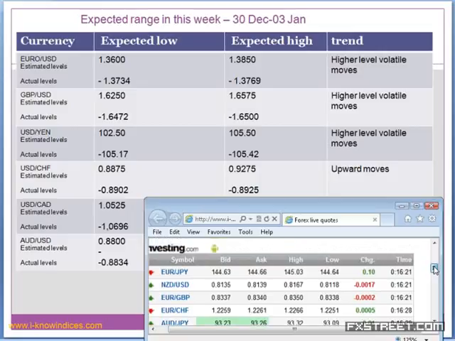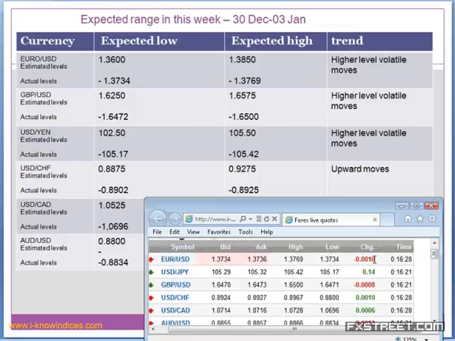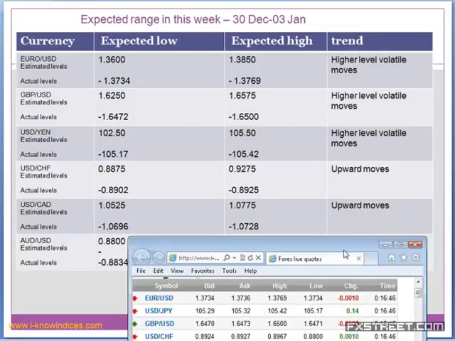But when they try to make the one-sided move of gaining the levels in the case of Euro, USD yen and GBP, then you try to see that they stop cutting the new high in the case of Euro, new high in the case of yen, new high in the case of GBP, and take sell positions there for 30 minutes, then take sell positions in yen crosses. You will be able to make considerable profit on the downside move. So understand the behavior of each and every currency and how the players are handling them in order to trap the traders, and accordingly you commit positions so that you should be able to see easy profit in the market.